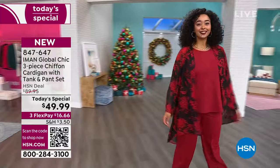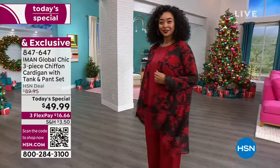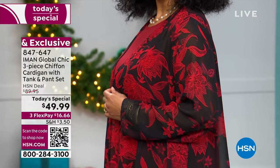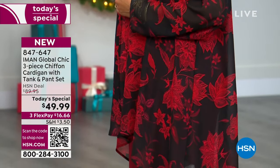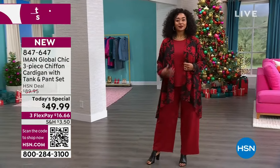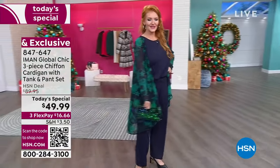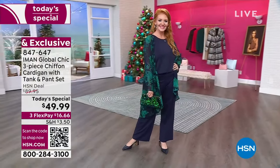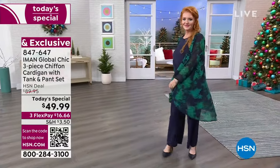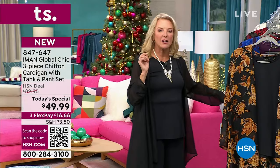When I shop anywhere, but especially on HSN, I'm always looking at something and saying, how many different ways can I wear this? What's in my closet I can take this back to? When I was prepping for my show, I could have made a list longer than my height. You could put jeans on with it, put this topper over a sparkly holiday dress, wear it with Bermuda shorts, a crop pant, a jean, or a legging. It just doesn't matter. You can elevate it as high as you want or keep it as casual as you want — it's those core pieces that are the incredible value.